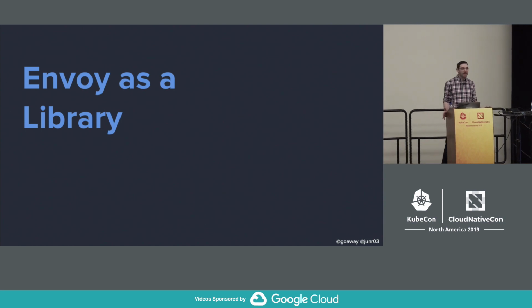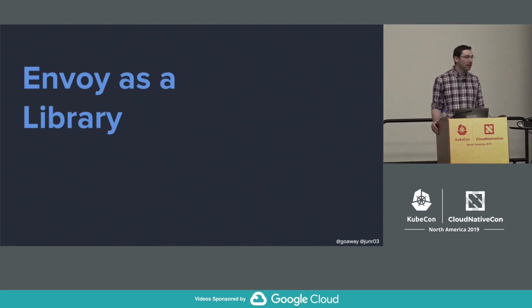Envoy runs in the back end, of course, as a server in a dedicated multi-threaded process. And you can't do that on a client. There's no such thing as a sidecar proxy that can run on iOS or on Android. We needed some way to actually run Envoy inside an app, the only kind of process that's allowed to run on mobile devices.